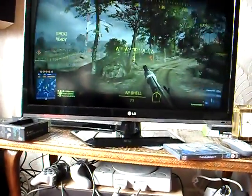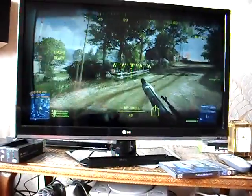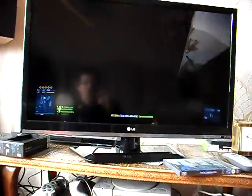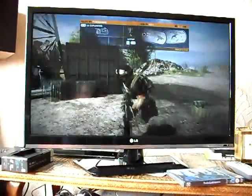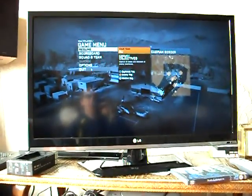Oh dear, I'm just crashing into stuff. Yeah, so it's running at the same... Oh, there's a guy. I'm just going to drive right past him. Let's see if it... Ah, C4. Probably wasn't a good idea to drive past him. But there you go, there's my Vanquisher. Okay, so that's enough of that. I want to hide my shame by leaving.